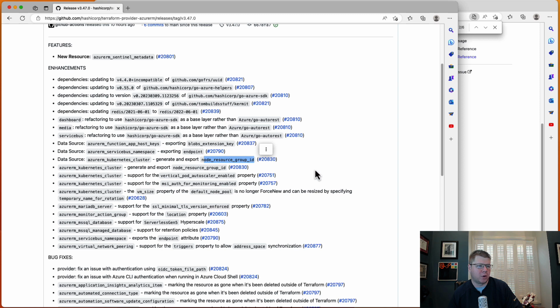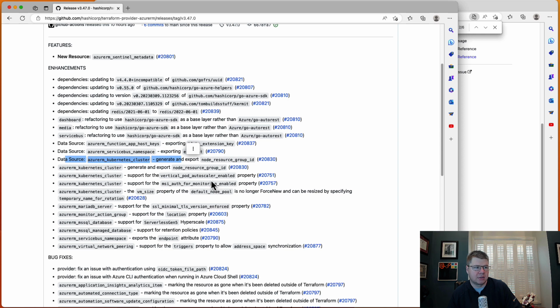I'm not sure what context you'd super need that in, but a couple new enhancements to the Kubernetes cluster, AKS cluster. So looks like same thing. The node resource group ID looks like that's on the resource itself. It'll output that. It'll also pick it up on the data source. That's easy pickings.